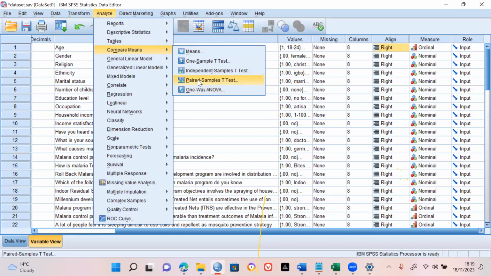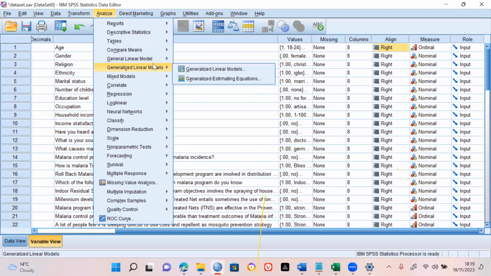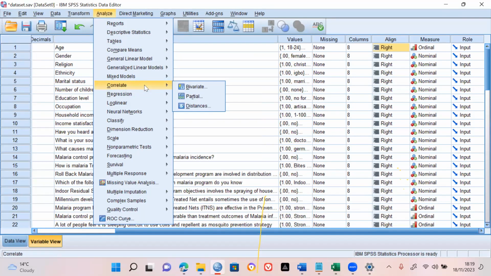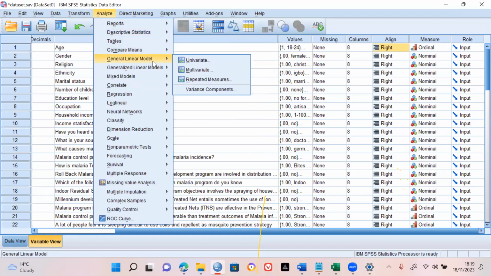Then if you are doing more advanced research, like anything that involves regression analysis, then you will use this tab and this tab. SPSS has many ways of doing something. So you can see all these ones, but these are the ones that you use, 1, 2. If you are more advanced, if you know about regression, you can use this one.